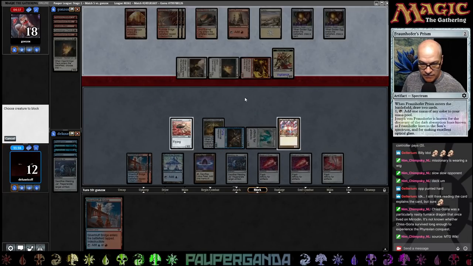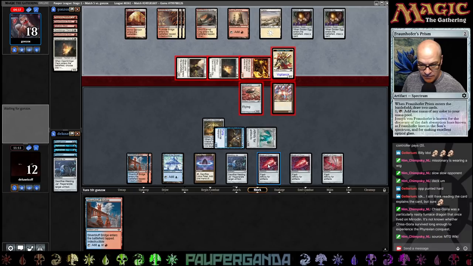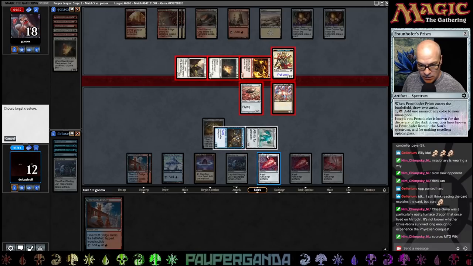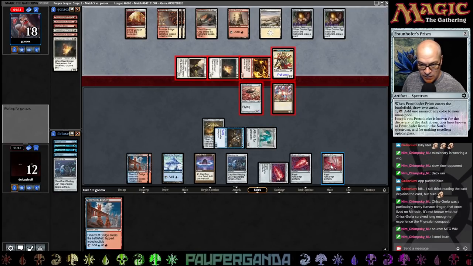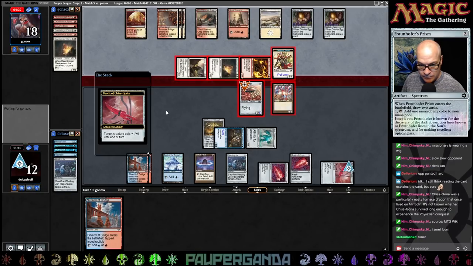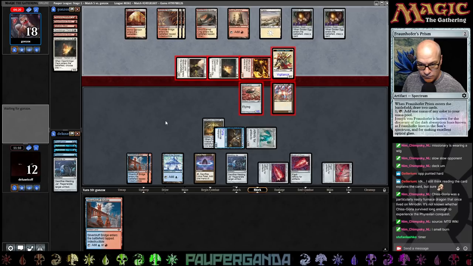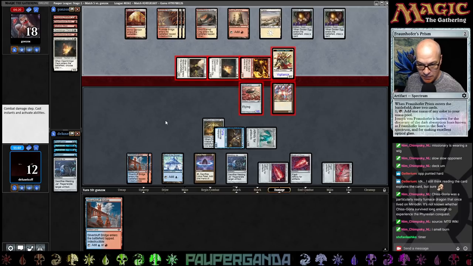I'd like this to live more than the Ornithopter. We'll hit Scale. We'll hit Tooth in case he's got, we've seen Lightning Bolt. We've got Welding Jar backup plans here, so.